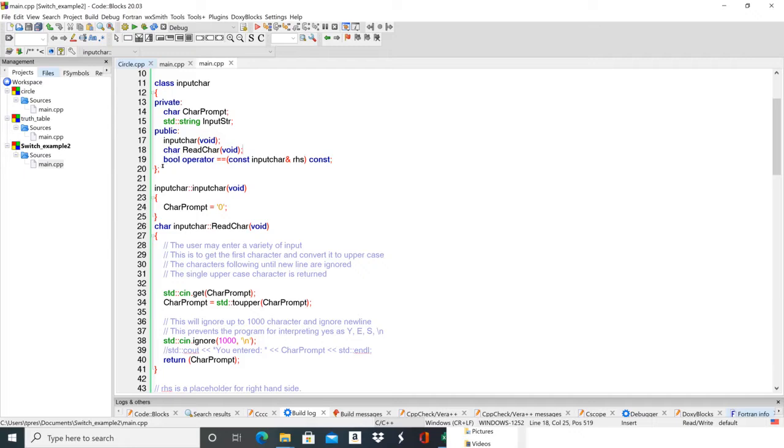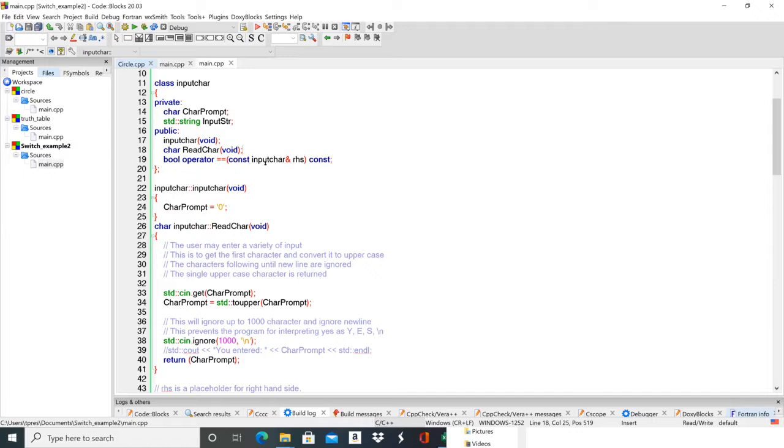So we're returning a Boolean because when we use the equivalency operator, we want to return a true or false. We're using the keyword operator to tell C++ an operator is coming. We then put the operator that we're going to overload, and now we have two things that we're going to compare, a right-hand side and a left-hand side. With this operator, we don't want either of them to change, so we're going to use the keyword const to say that both sides are going to be constants. So here's our right-hand side, here's our left-hand side, and yeah, I know it's switched. That's just the way C++ does it.